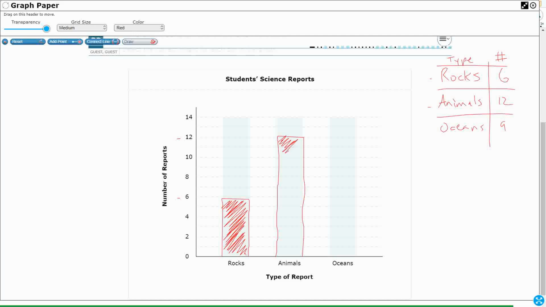The tricky one is going to be the oceans. You notice oceans is not listed. Its number is 9, and I don't see a 9 here. Now, most of us have looked at bar graphs that have something other than 1 as what they're counting by.